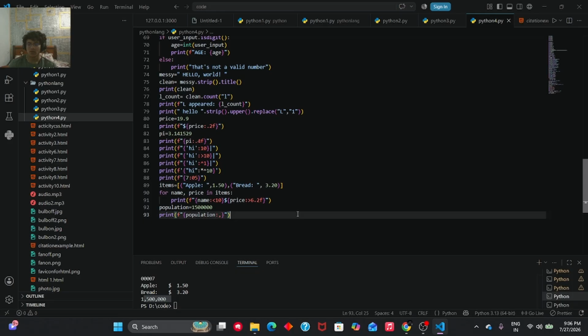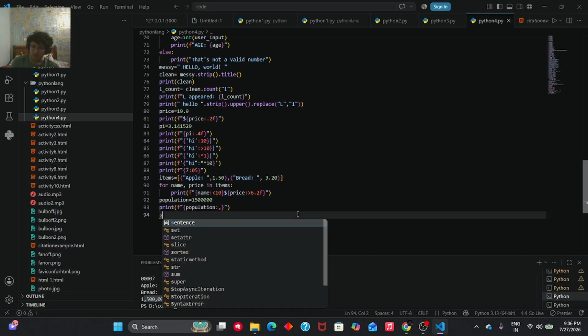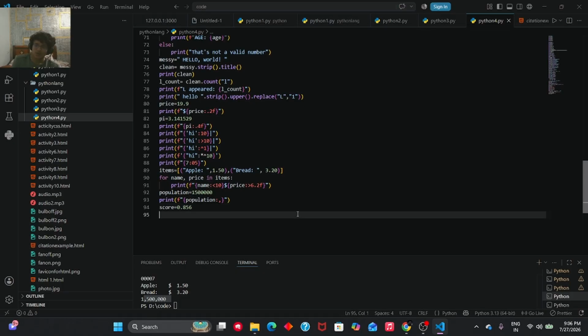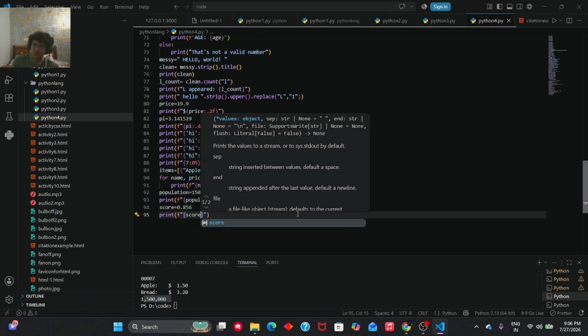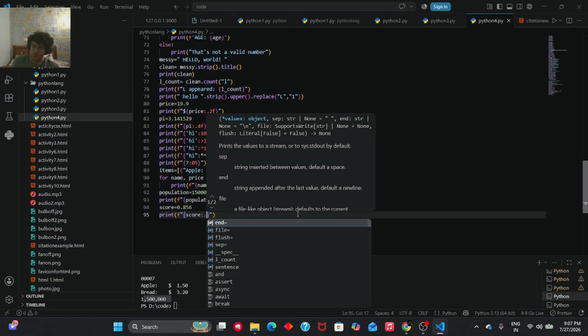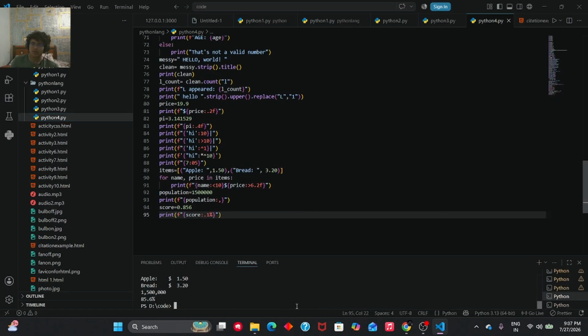Okay, let's just convert the percentage. Score equals 0.856. Print f score, we'll use .1%. Okay, let's see what happens.